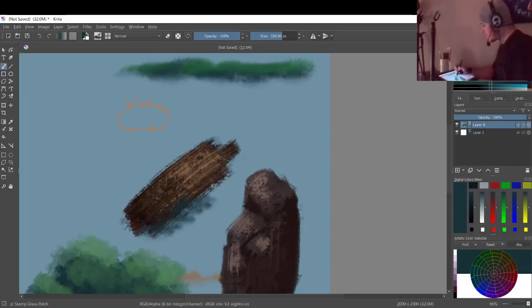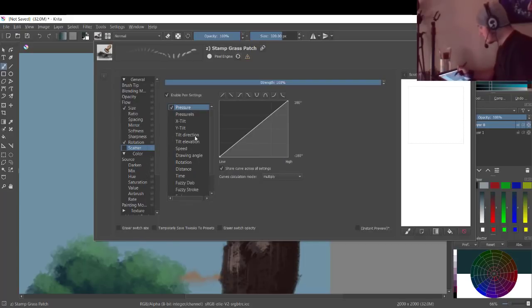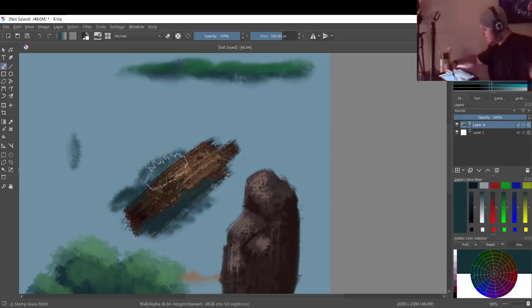You can also put tilt onto this, so you can get perspective. And that's easy to do. You just go to rotation, and then make sure to choose tilt direction. Make sure nothing else is chosen. And so now I can actually tilt this thing and just add grass along the edge here. And this side here is going to be a little bit weird, but I'll try it anyway.